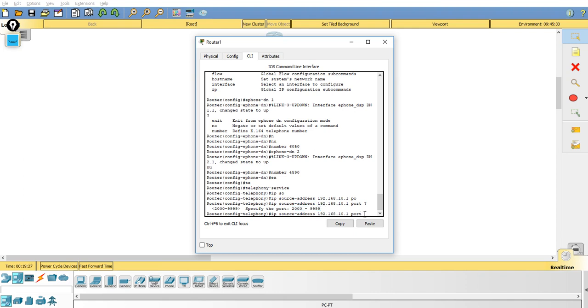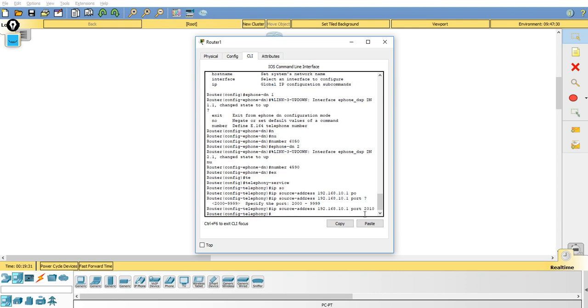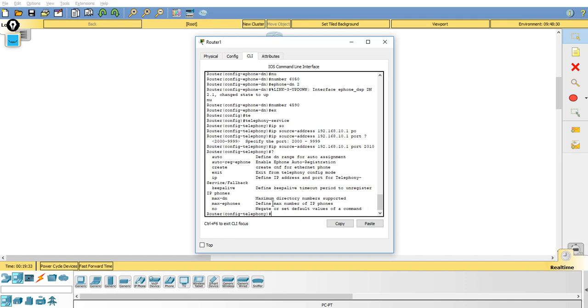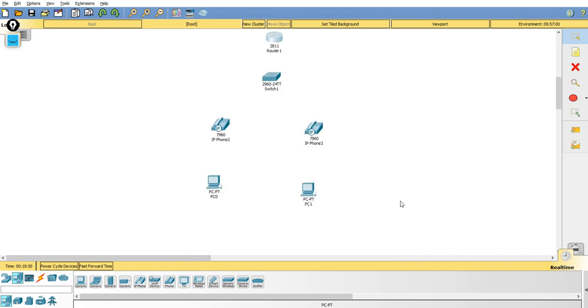So the port number I will use is 2010, enter. That's it, nothing else. We've created maximum directory, maximum ephones, auto assigned. Then we've also added the IP source address, and then the port number for the telephony service.